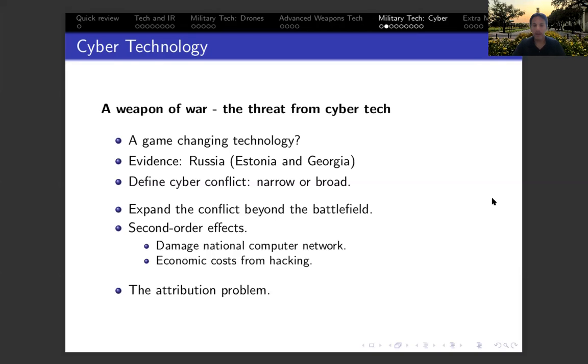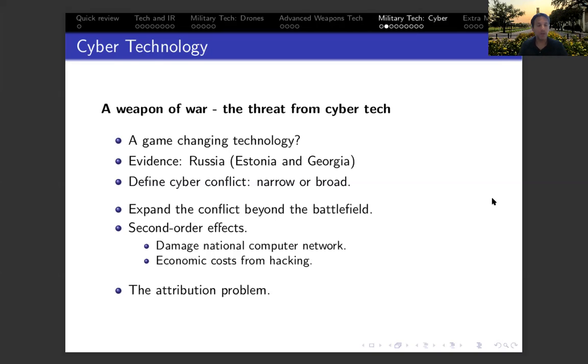We can also think about attacks in the economic area that also has implication for the conflict. So those are the different ways in which cyber technology can enhance the effects of conflicts beyond the specific military context. One of the main aspects of research on cyber technology relates to the attribution problem. So the attribution is an essential part of cyber technology, and that's the ability to execute attacks from distance and escape from being captured or being identified by the target, especially early on.